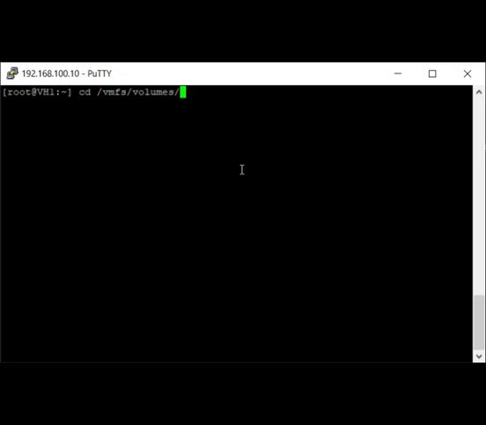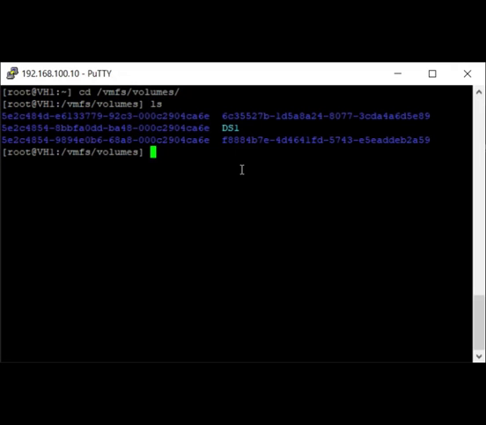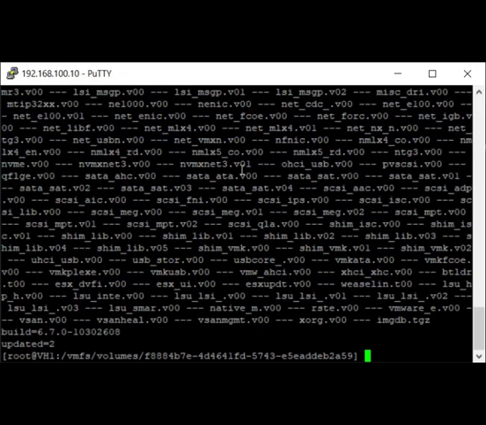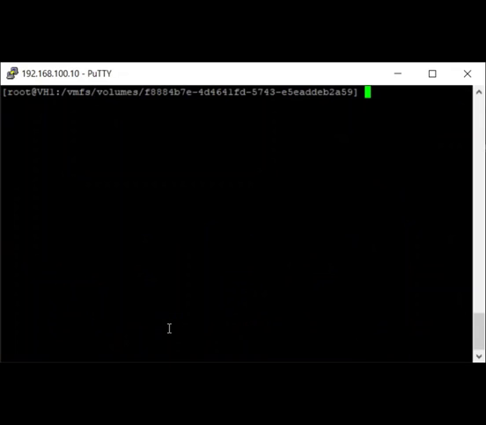In the next section you can go to the volumes in the VMFS directory and check for the boot config file. If you check its content, for example via the cat command, then you can see the result of boot files and also the version and build number of your ESXi host.